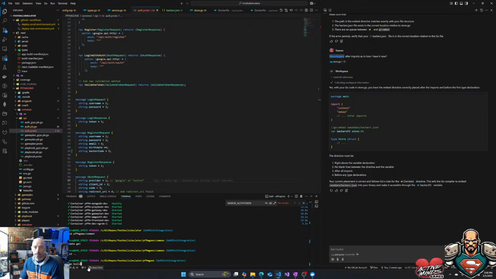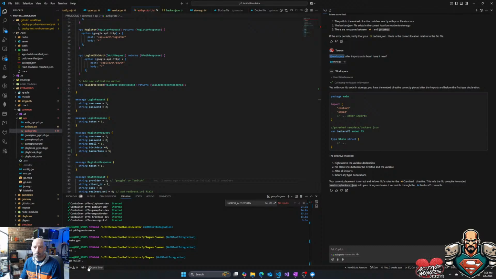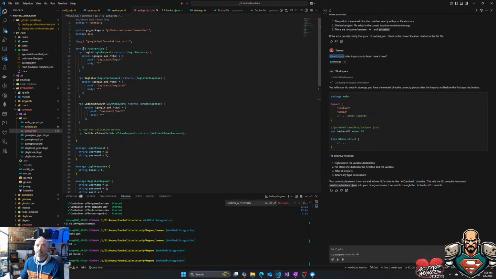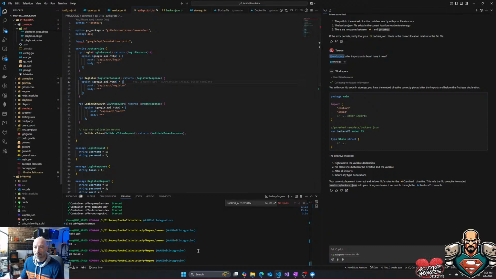So cool. I don't know what's going on. The auth proto is probably because, watch it, it'll say Google doesn't exist. Yeah, see? It says this. I don't know why it says it doesn't exist, but everything works. Sometimes it'll even go away and stop saying it doesn't exist. It just depends on its mood. Alright, let's go back to my PFFM here.